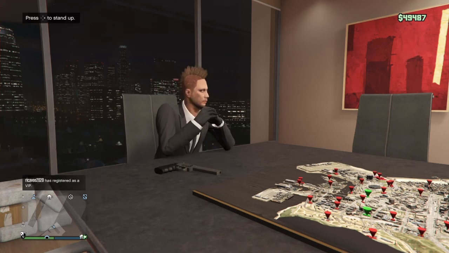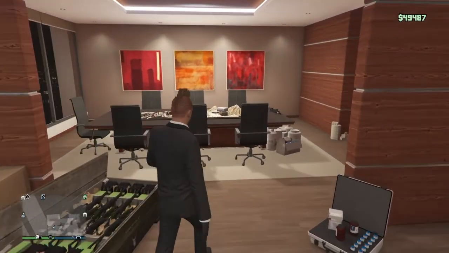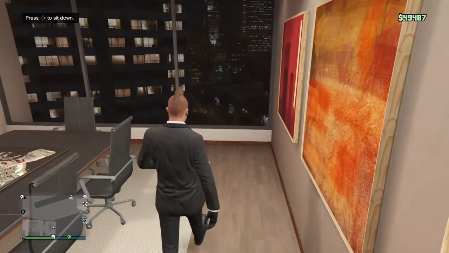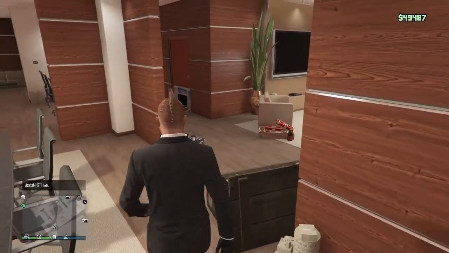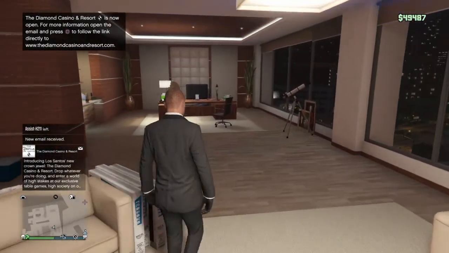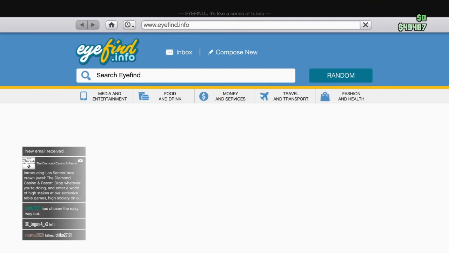Okay, so the crates business is actually my favorite business in this game. The first business you should usually be buying is the bunker, but sometimes people like to buy the crates warehouse as their first business in the game. I bought this one as my second, so I bought the bunker first and then I bought this one. But really, to buy this business, you're gonna need to have a CEO office.